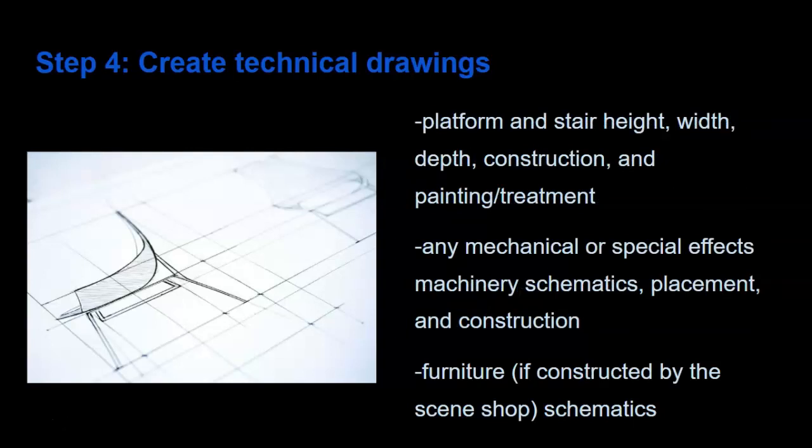These can be platforms. How tall do you want them? Do you want stairs that go up to them? If you do want stairs that go up to them, what height do you want each individual stair? How long do you want the stairs to be? How wide do you want the stairs and the platforms? What sort of depth? Is it closed or is it open?